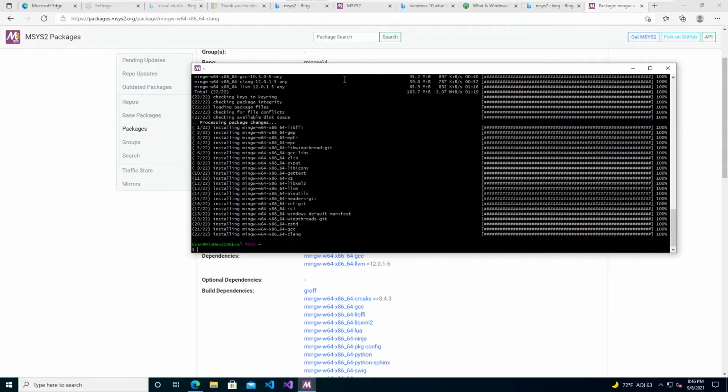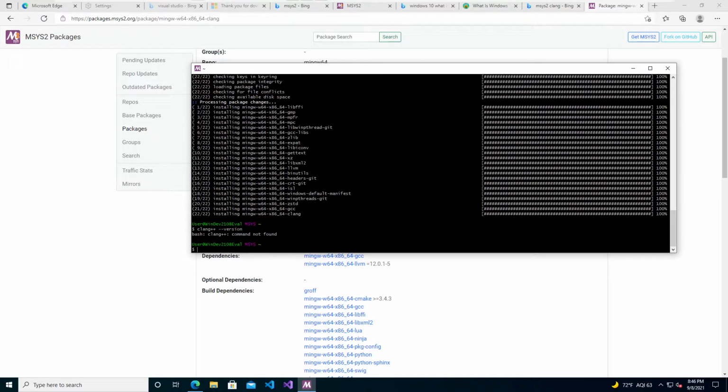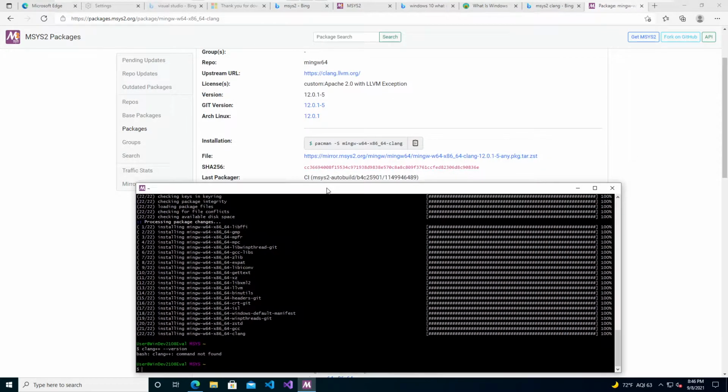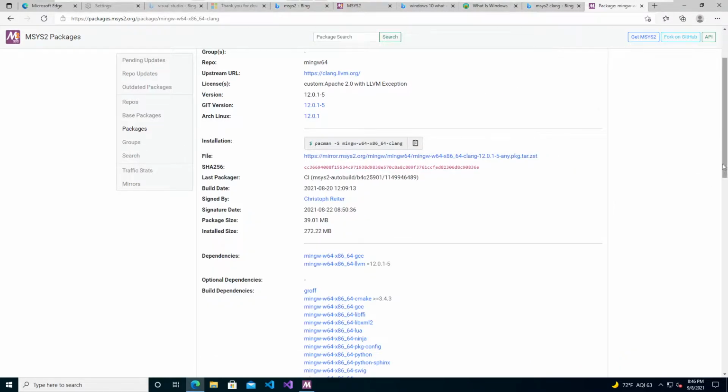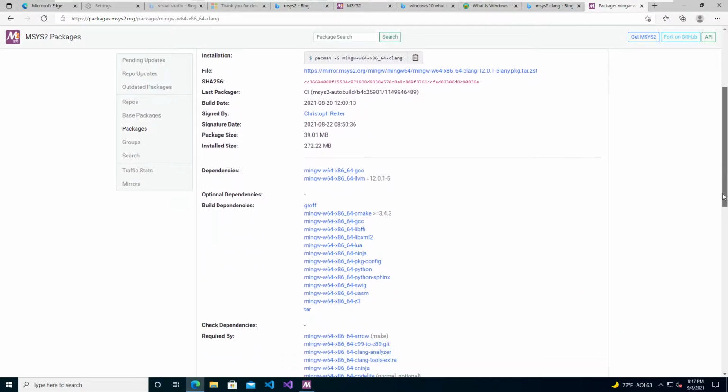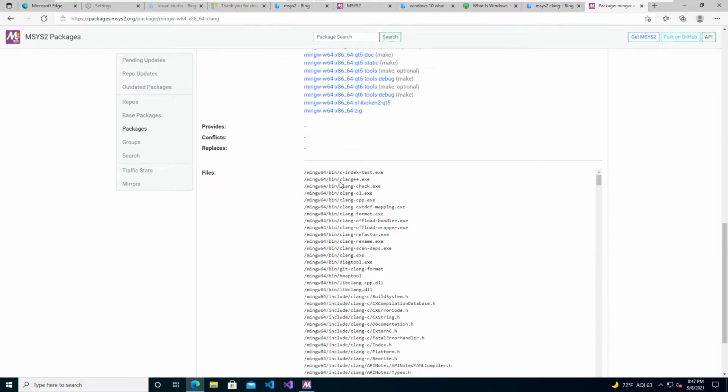Here we go, it's installed. Just to check, I can type clang++ --version and it should print the version, and it did not. So let's see. I installed Clang, and yes, there is a clang++.